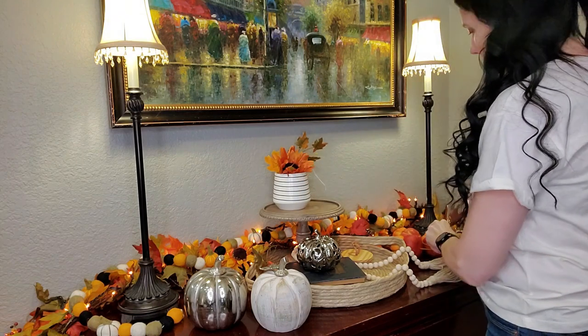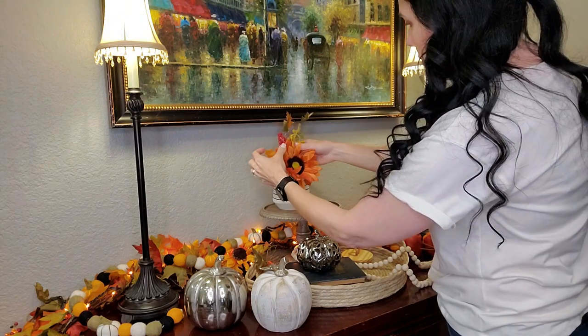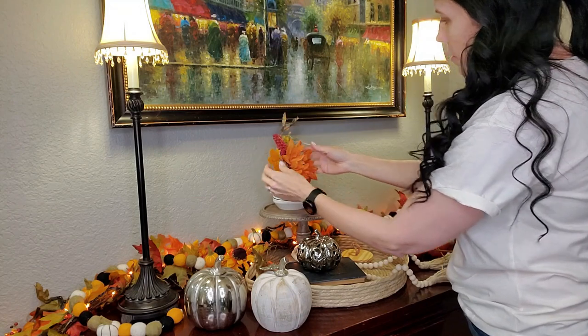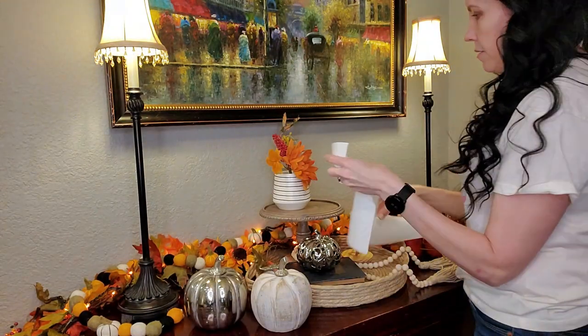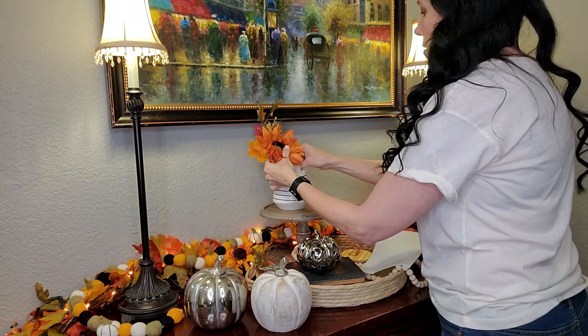This floral pick was not staying upright in the vase the way I wanted it, so I'm using a couple of paper towels to stuff in here so that the floral pick will stand up and not fall over.